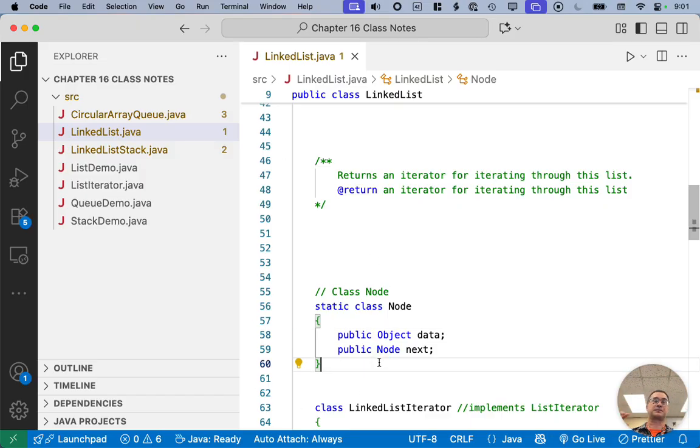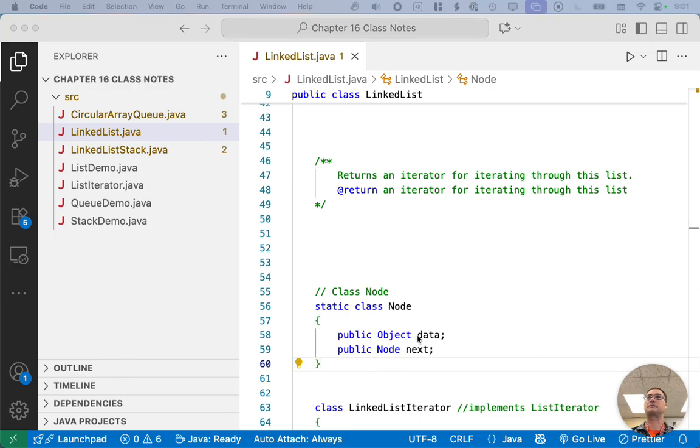And so as we're writing code today, and as you're writing code on Thursday and throughout this chapter, we need to be really clear: are we focused on the list object as a whole? Are we focused on a node, or are we focused on the data? There's three different objects at play here, three different classes at play, and that can get tricky. But we'll take it slow and we will figure it out.